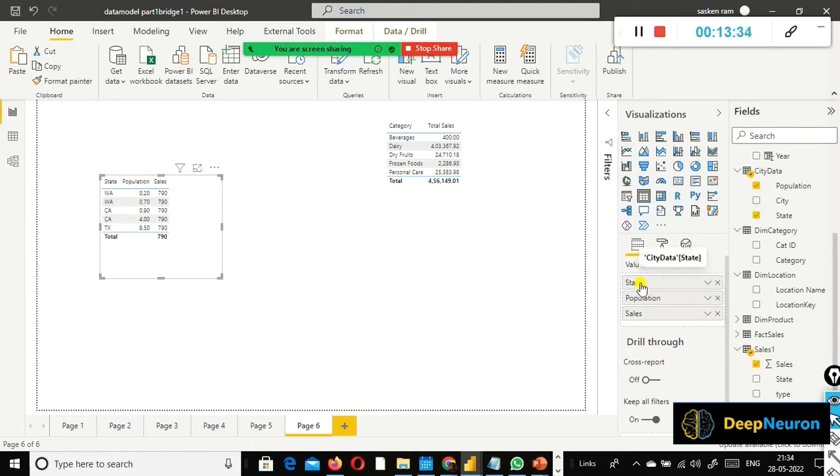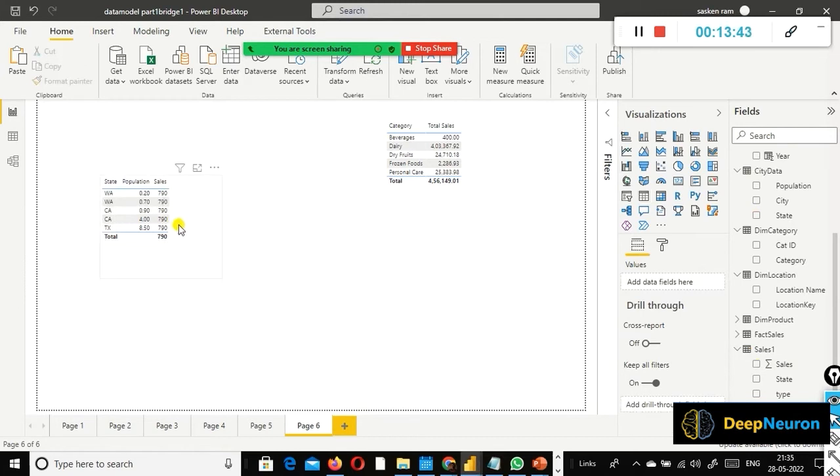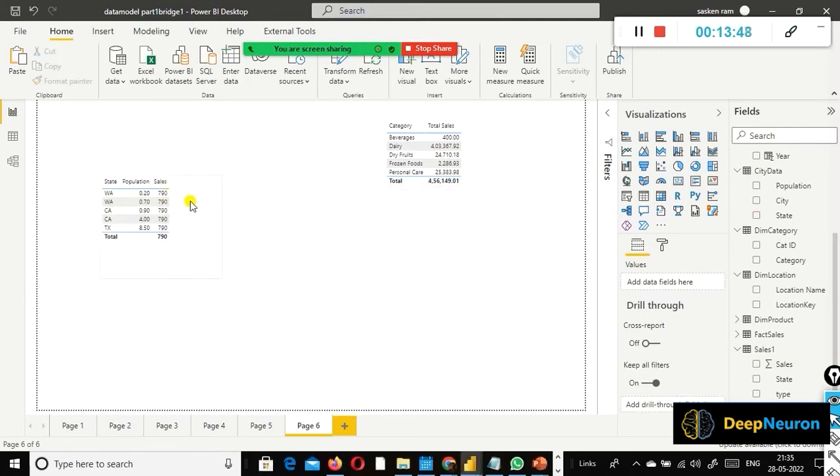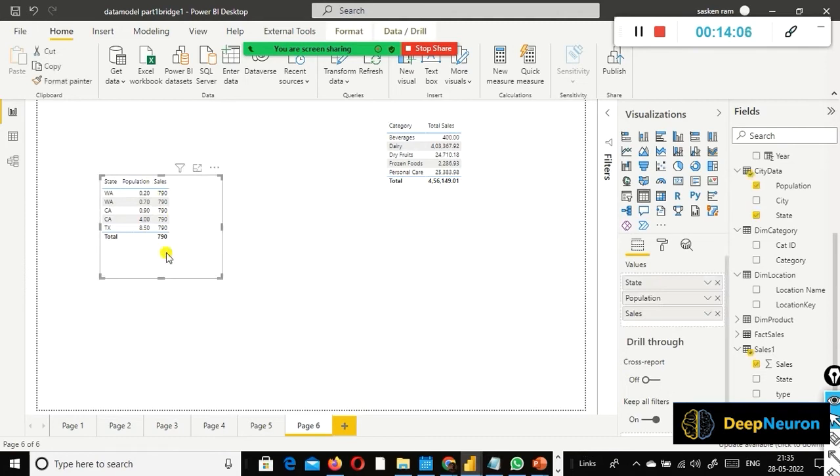This one comes from city state, right? 0.20, 0.70, it's all the same. You can remember it, right? But here we can see 790, 790.